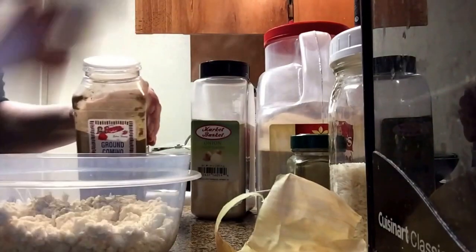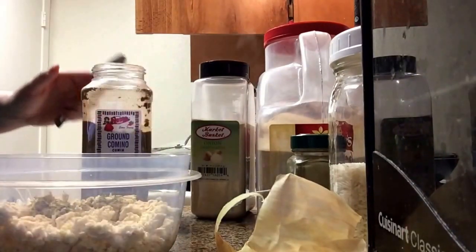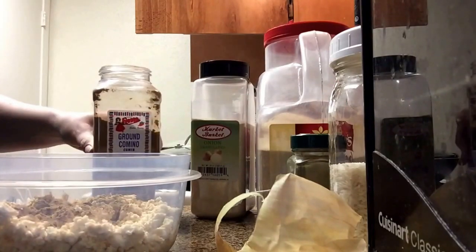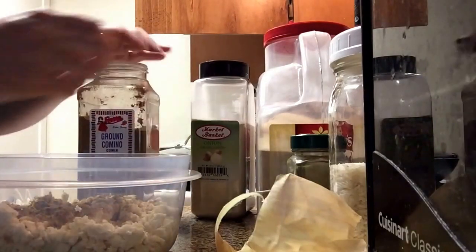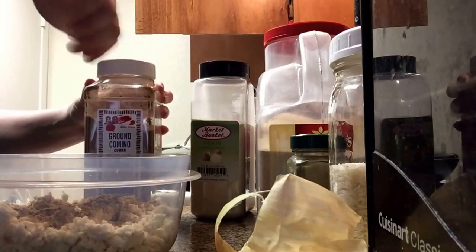Cumin. Let's go ahead and get the shaker top off. Who needs a shaker top? I'm going to do a whole teaspoon of that because that's a good flavor. That's a really good flavor in taco seasoning and most stuff like this anyways. I'll keep the shaker because my husband likes to reuse these containers, and sometimes he'll fill these with barbecue rub or any other seasonings, so it's nice to have a shaker top for those.